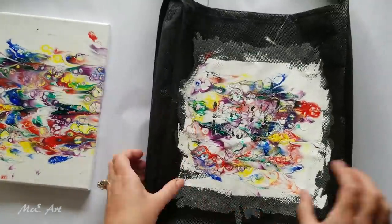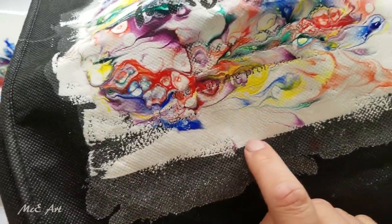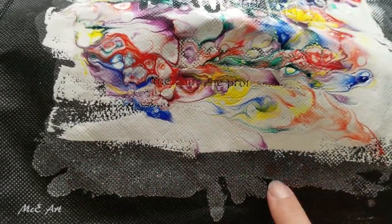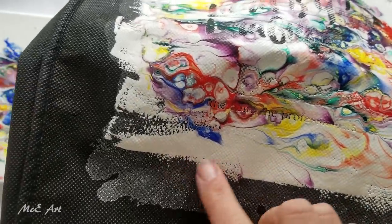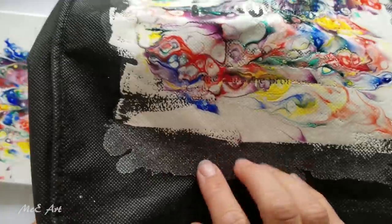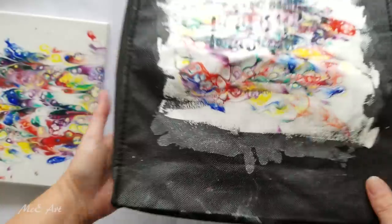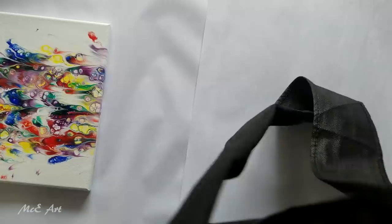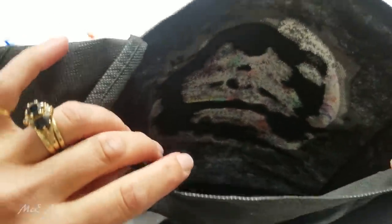or even, you know, even here where this was just straight white paint, so you can see dynamically where the edge of the printing was and where my paint came over the edges. So even just putting a blob of paint on there to see whether that has sealed it enough, just a coat of one of our paints first, let it dry, and then paint over it, see what that does. Definitely lots of options, because if we have a look on the inside, you can see where the paint seeped through.